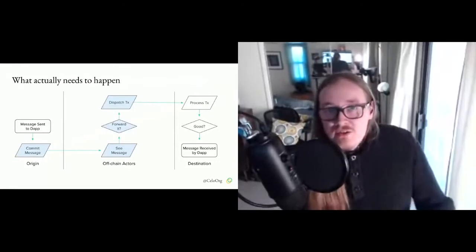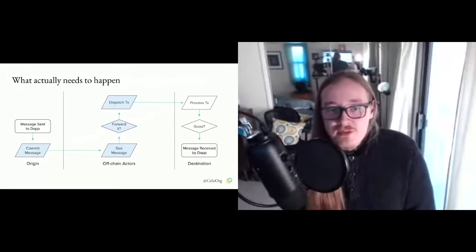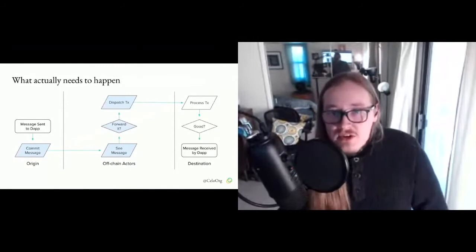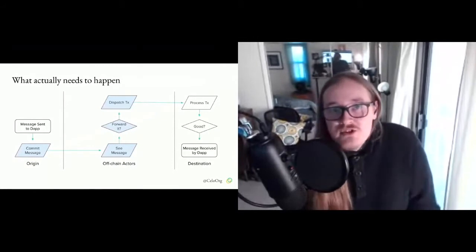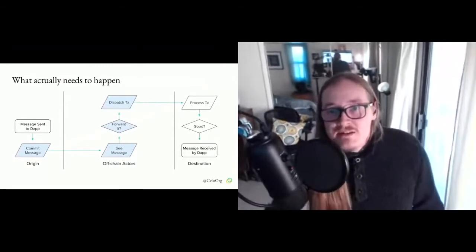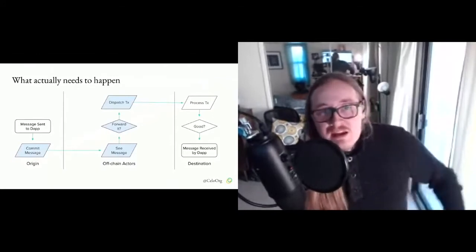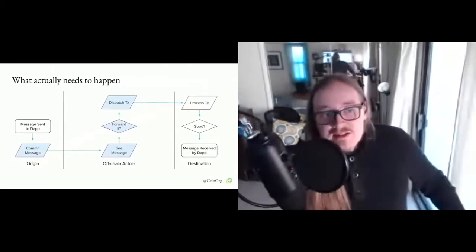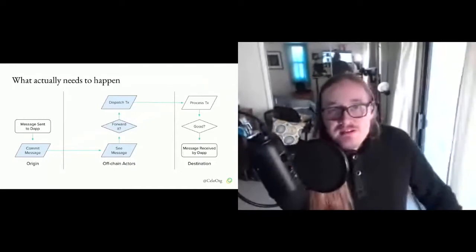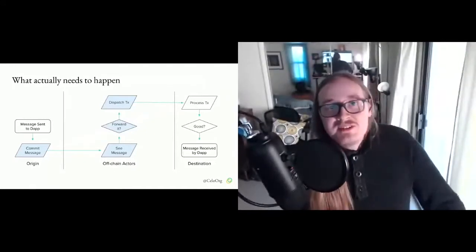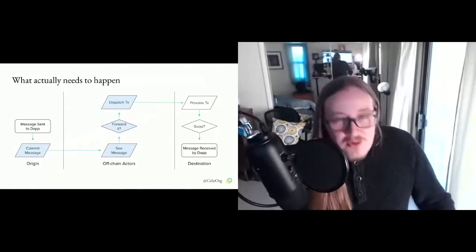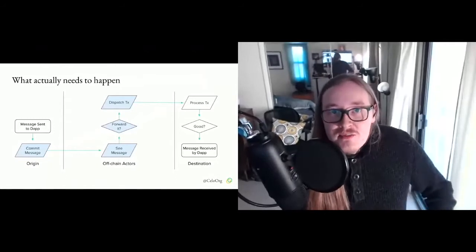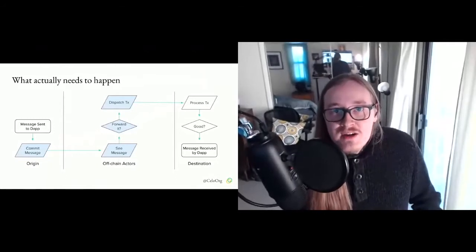And then on the Ethereum chain, we get that transaction, we start processing it, we see if the message is any good according to some definition of good. And if it is, we send it on to the DApp. If the off-chain actor doesn't see the message, chooses not to forward it, or if the message is no good, your message gets discarded and there is no communication between chains today, and you do not get a bridge today.